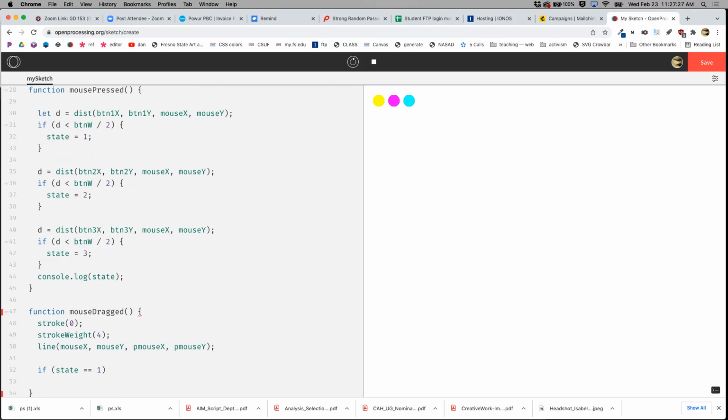The difference between double equals and the single equals is that a double equals is comparing two things to see if it's true or false, whereas a single equals is changing the value of a variable. So right now we're not saying make state number 1. We're saying is state number 1. That's the difference there. Really important difference.